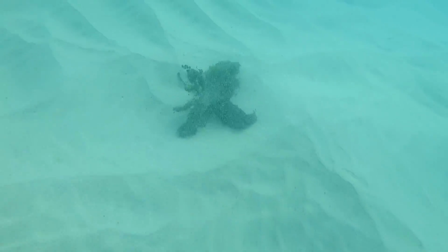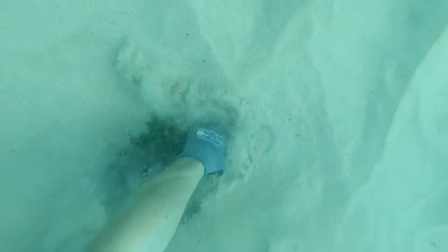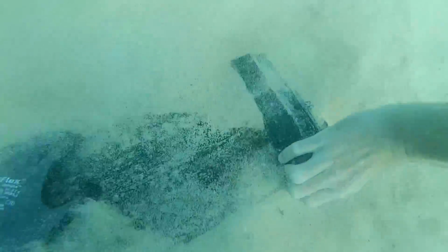Some more rubbish down there. And then there's the other piece. I'm like, is this just seaweed? No, it's not. It's rope that's stuck to something, and I can feel something else is metal down there. And then I start to dust this thing off. I'm like, oh my gosh, is this a treasure chest? Not a treasure chest, it's just more trash. And it's attached to this thing that looks like it could be a pipe, but the pipe has an end. So I'm wondering if this is old stuff that used to be a pipe that was attached to something, and then they were done with it, so they left it out there.